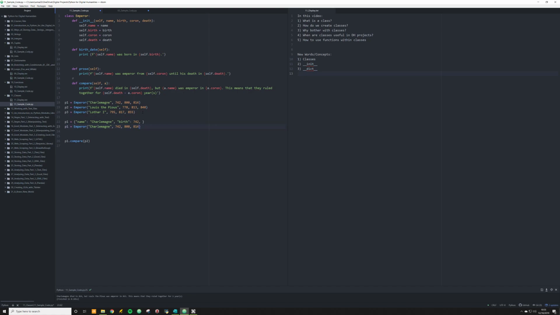So hopefully this gives you a sense of how to create a class, what classes really kind of do in Python with regards to the creation and the storage of data, and kind of some of their utility. Really, you're only going to be limited by your imagination. Different instances of a DH project will require you to use different ways in which you store and manipulate your data. I have not talked about all of the power of classes in this video. I simply wanted to give you an introduction to what they were, how they functioned, and how you might use them, and how to layer functions within a class.